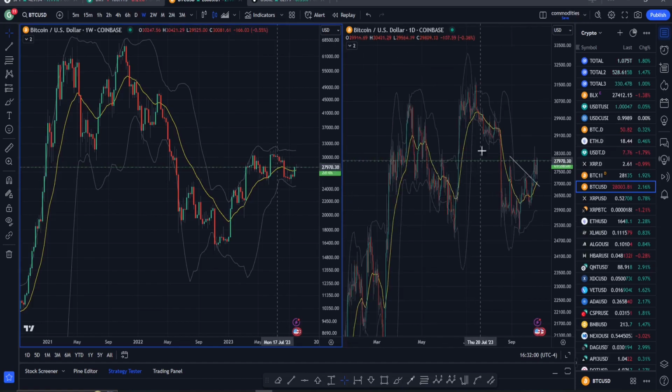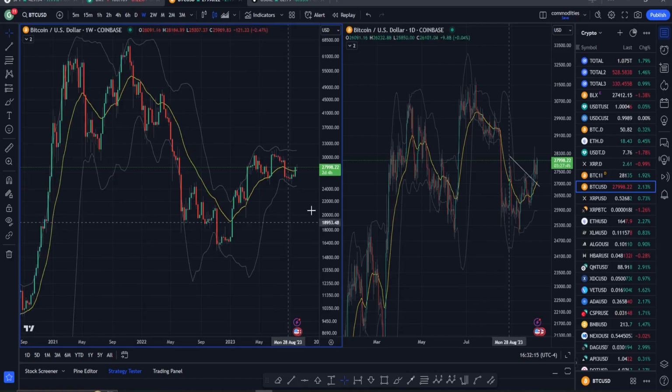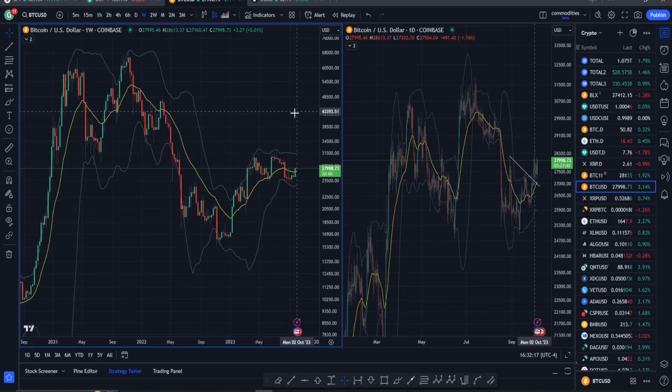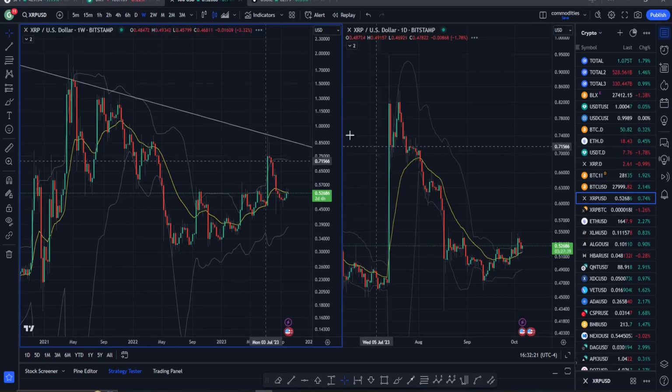I would maybe expect a target of towards this like 29,000 as your first kind of target, and then up there towards the upper end of that weekly range, up there towards that 31,000 kind of level. As you can see here on the weekly, this upper extreme lining up with these previous highs back here from July. So yeah, cryptocurrency is looking pretty bullish here. At least Bitcoin is. So now we can turn to XRP.